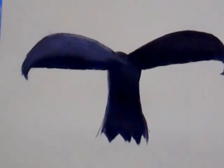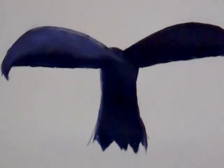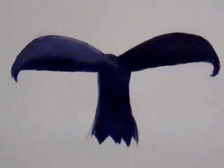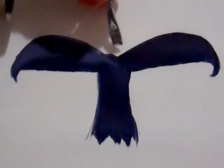Now. Good. I'll lighten it up a little bit more for the other side just to make sure. So I'm getting more paint, light color paint. I'm wiping it off in my tissue. And I'm going to do this side.